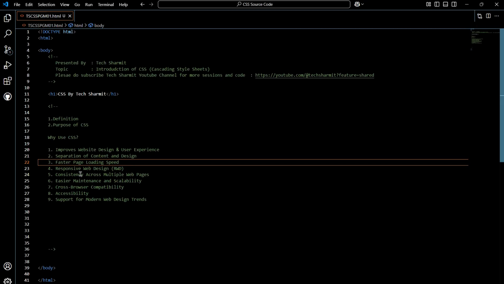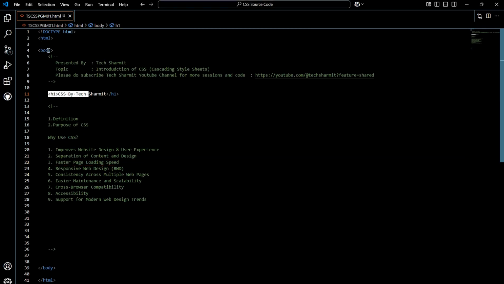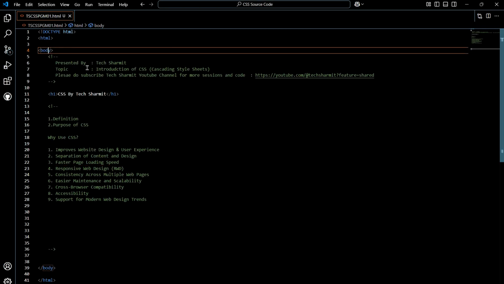Now we are just focusing on the CSS part, but prior to that you should know what is a heading, what is this h1, what is the body in HTML, because these things are part of HTML and are already covered, right? For now we are just focusing on CSS or cascading style sheets. Fine, so I think now we are good to start the session.